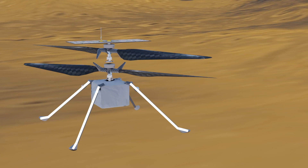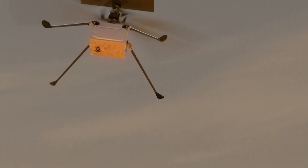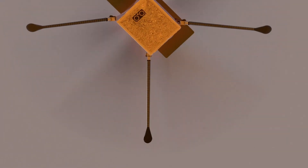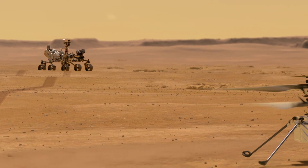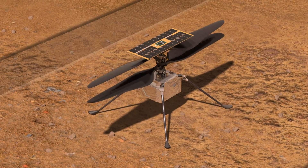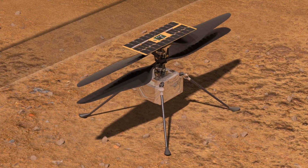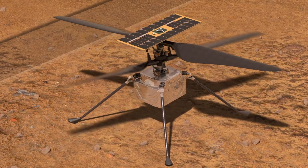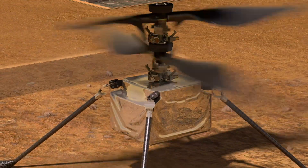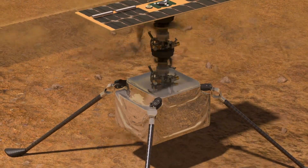Finally, there are four landing legs attached to the bottom of the Mars helicopter. Ingenuity will use these to land if it needs to inspect a particular site from the ground. Also, if it has a malfunction in the air and drops to the ground, it's better if it lands properly upright so it is not damaged and remote technicians can diagnose the problems, hopefully getting Ingenuity flying again. At night, the craft will land and wait until sunlight levels rise again so it can continue charging its batteries. Like the rotors, the legs are made of carbon fiber.